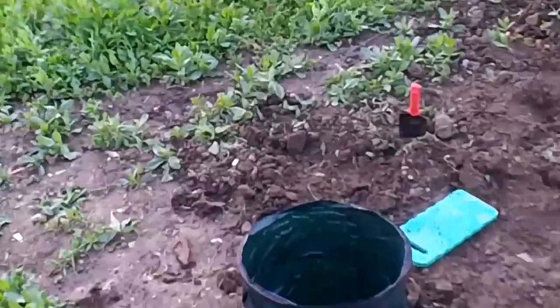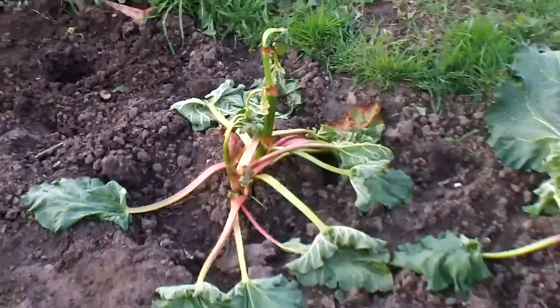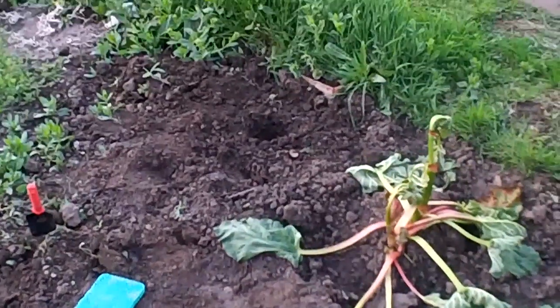Yeah, I've cleared that space just in the 4 minutes I've been talking to you, and I've got rid of that many weeds. Now it's not much, but the main thing is that I was enjoying it. I think I'm going to plant the strawberry now in that hole.